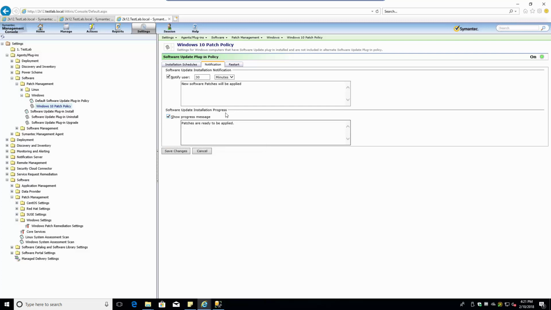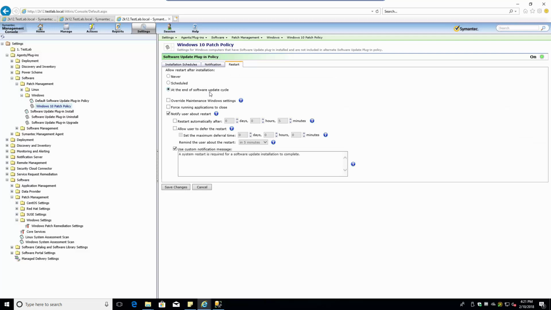Patches are ready to be applied. Restart: at the end of the cycle, force, notify user, allow them to defer. Maximum deferral is up to 2 hours. This is required. A forced reboot will occur. Please save your work. Okay.